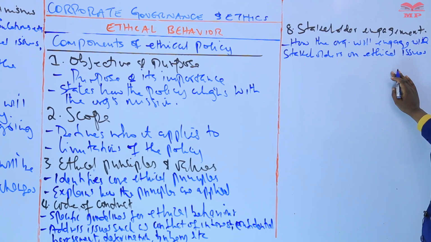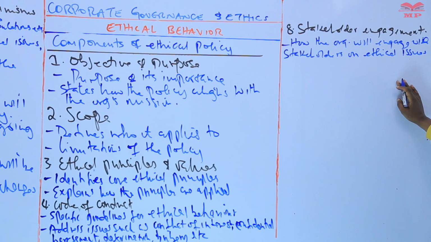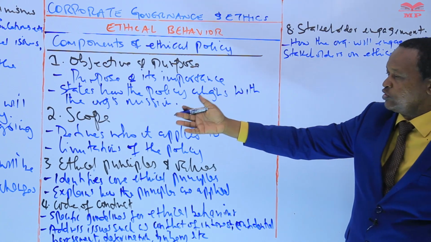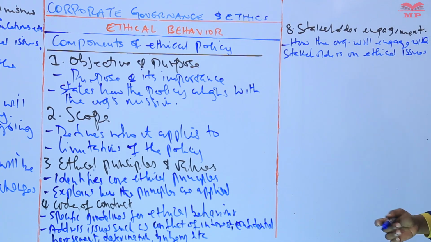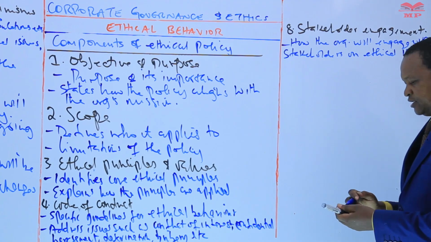It may also describe social responsibility. That means outlining the organization's commitment to social responsibility. There could be a section on diversity and inclusion which addresses the organization's commitment to diversity and inclusion in the workplace. There could also be a component on ethical leadership, which emphasizes the role of leadership in setting an ethical tone for the organization, and so on. But the 7 are the key components. These are additional components: stakeholder engagement, diversity and inclusion, ethical leadership.